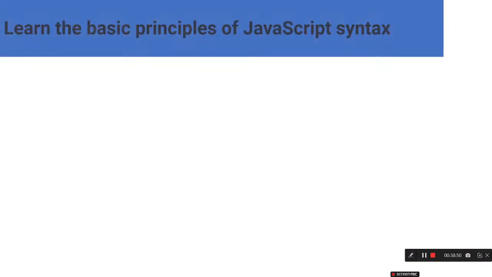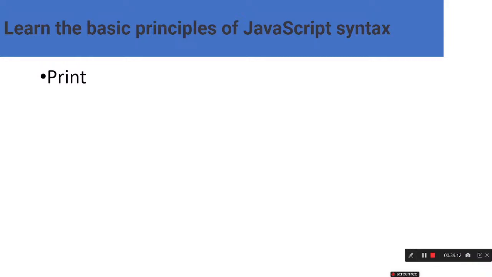Okay, so now let's learn the basic principles of JavaScript syntax. Not only JavaScript, all programming languages such as Python, JavaScript, C++, any type of programming language, have some common things. For example, all programming languages need to print data.